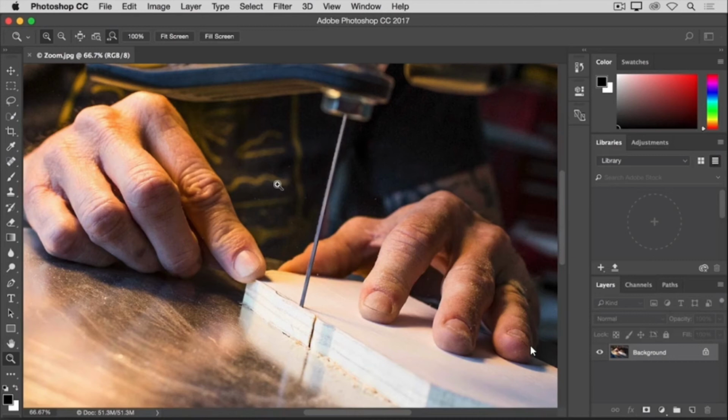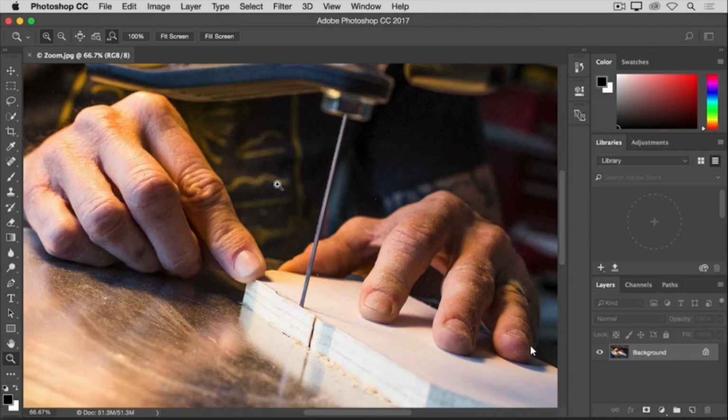If you zoom in really far like this, you can see the pixels that are the building blocks of an image in Photoshop. By the way, the size of these pixels can affect the image quality of a print, which is why image resolution is an important topic, especially for printing, something we'll talk more about when we cover resizing an image later in this series. I'm going to go up to the Options bar and click Fit Screen so I can see the entire image on my screen again.